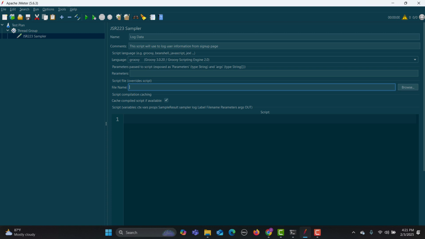If I need to conclude today's tutorial, the JSR223 sampler in JMeter is a powerful tool for adding script logic to the performance test. It follows the JSR223 specification, allows multiple scripting languages, with Groovy being the recommended choice for speed and efficiency. This is the summary of today's session about the JSR223 sampler.